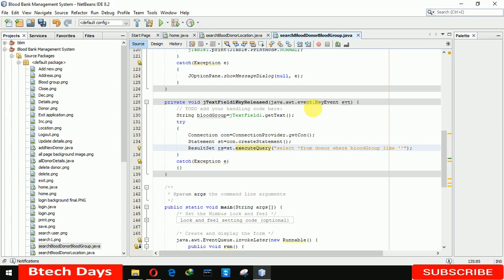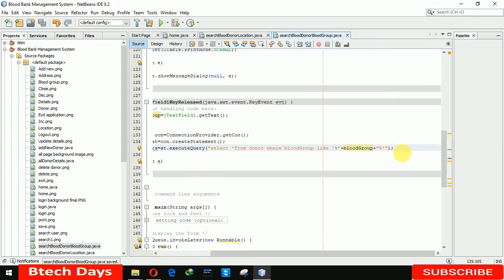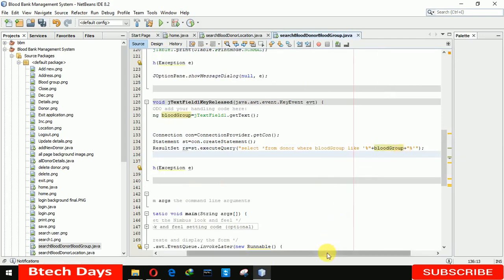Okay, here we have to write blood group. You can see now like blood group. Okay, we are taking the name of this one.